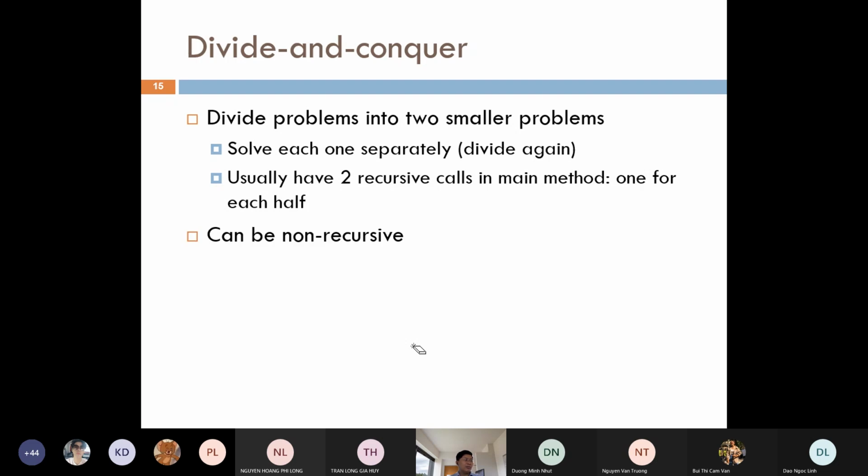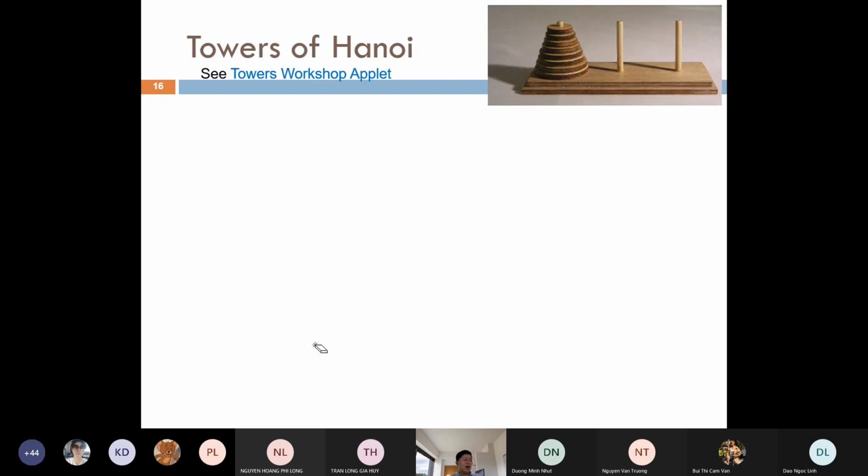There are a few well-known examples. There is the Tower of Hanoi example and the merge sort algorithm. If we were in class, I would really love to ask you to play with the Tower of Hanoi game.